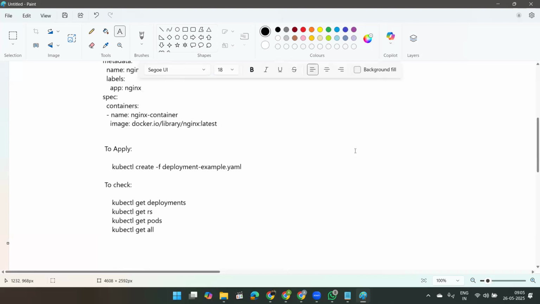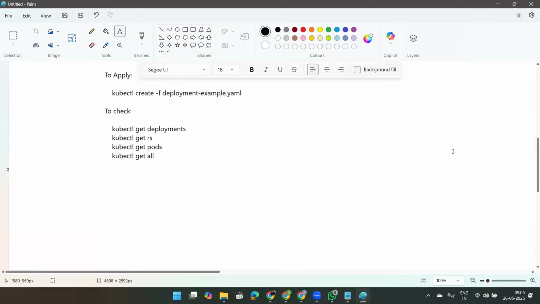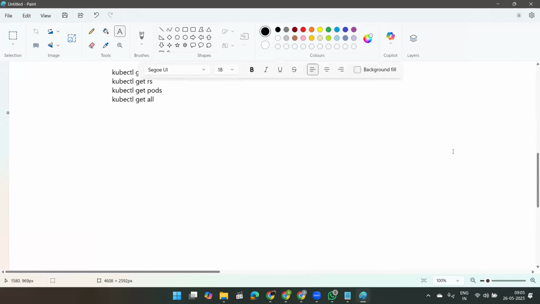Now, let's talk about the deployment strategies in the deployment. What do we get using the deployment object?